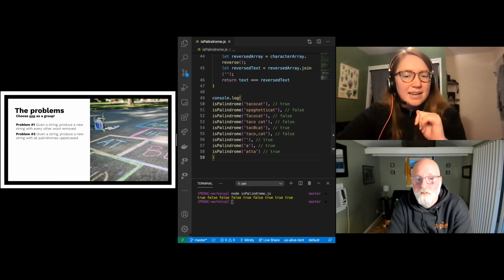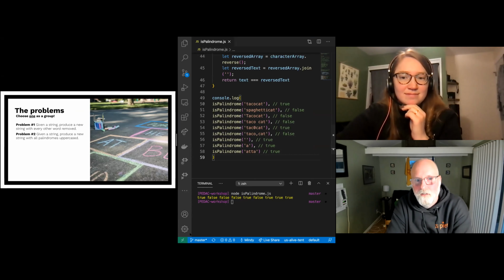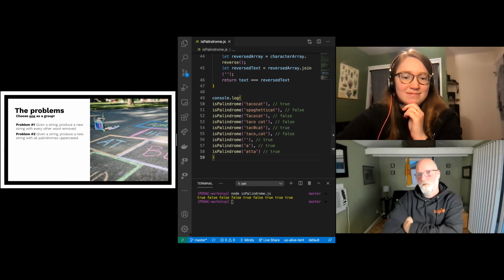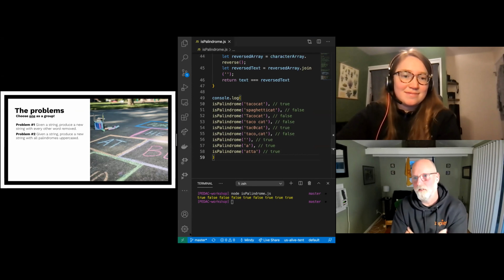Yeah. I was going to say, if I were to see this in an interview and a person had this structure of an approach and they had test cases and all that kind of stuff, I'd be like, yeah, that's great. Like one less thing I have to teach you. 100%.